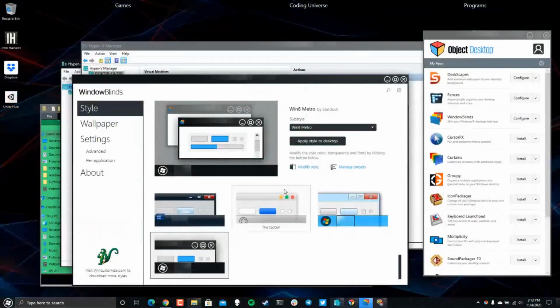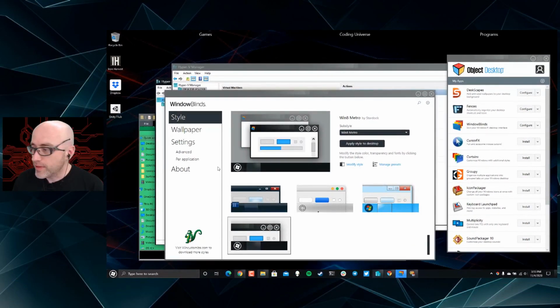And it's applying. It's hard to tell. I'm not really sure what all is going on there. Hopefully nothing crashed. There we go. Okay, it applied. We can see everything now.